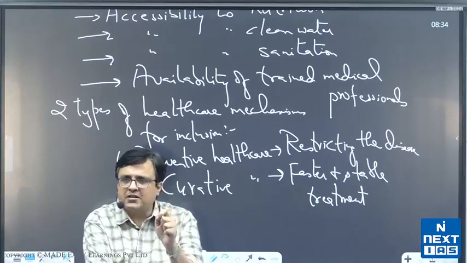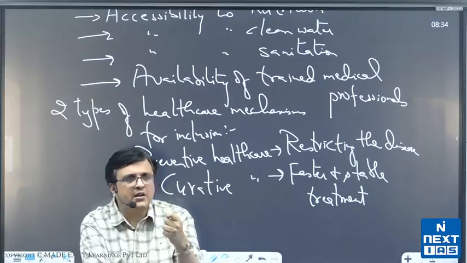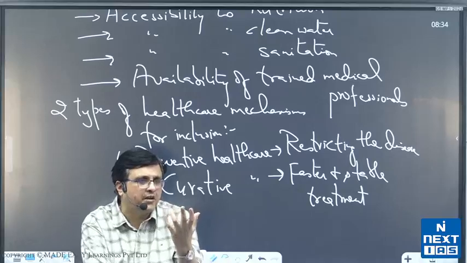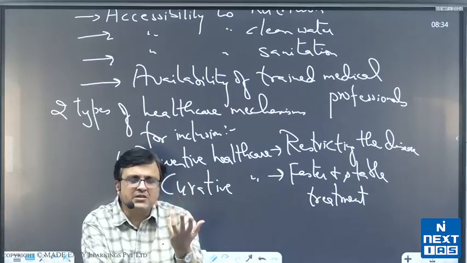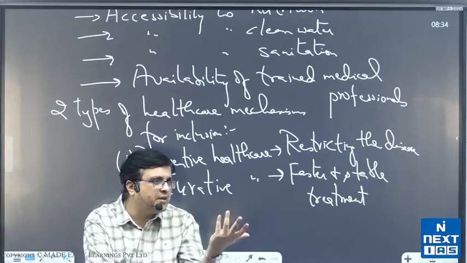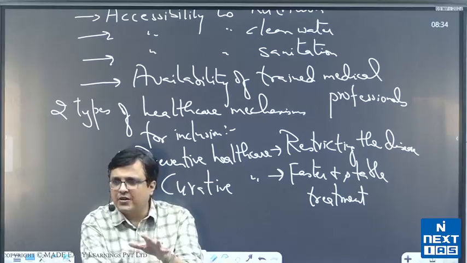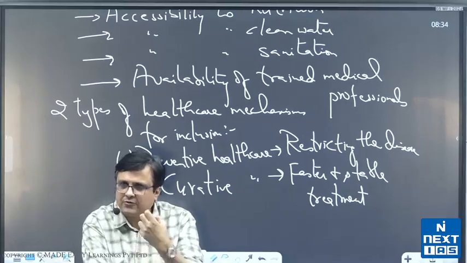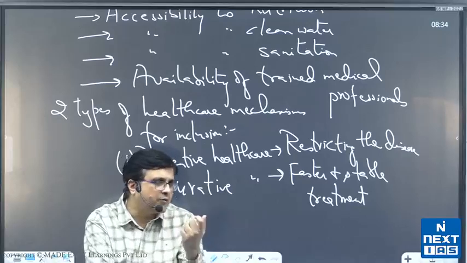Trained medical professionals. Sometimes I see the system taking a lot of pride in saying that only 7% of people qualify the medical entrance examinations like NEET. Now, only 7% qualify not because the others may not be that good, but because we don't have enough seats. So if we create enough training centers and enough healthcare training mechanisms, we can do that. So that is for doctors.